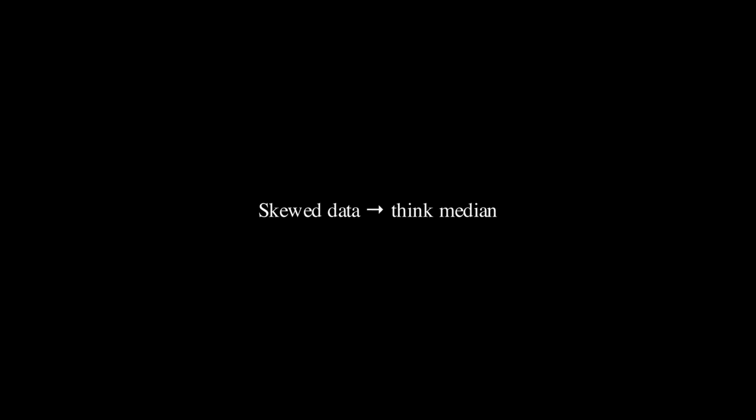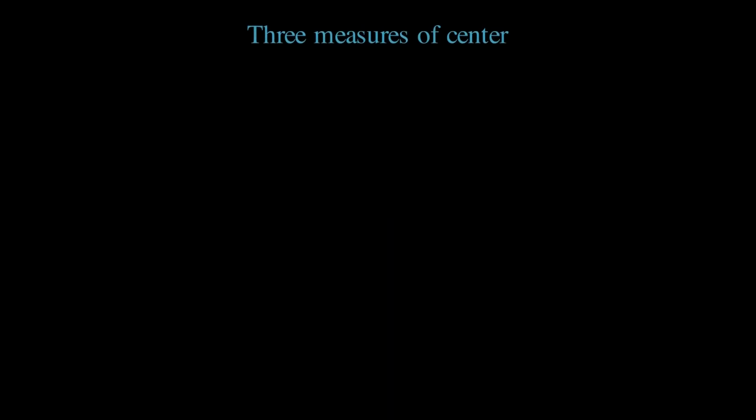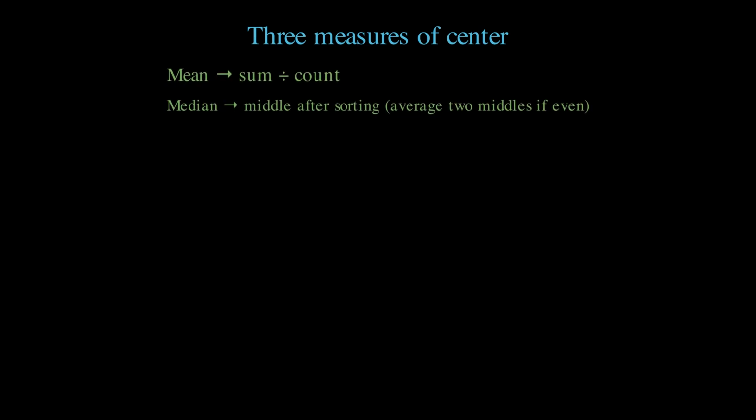If a problem mentions a frequency table, remember that mode is visible instantly from the tallest bar or largest count. The mean is the average. Add every value and divide by how many values you have. The median is the middle after you sort. With an even count, average the two middle numbers. The mode is the most frequent value. A set can have more than one mode or no mode at all.